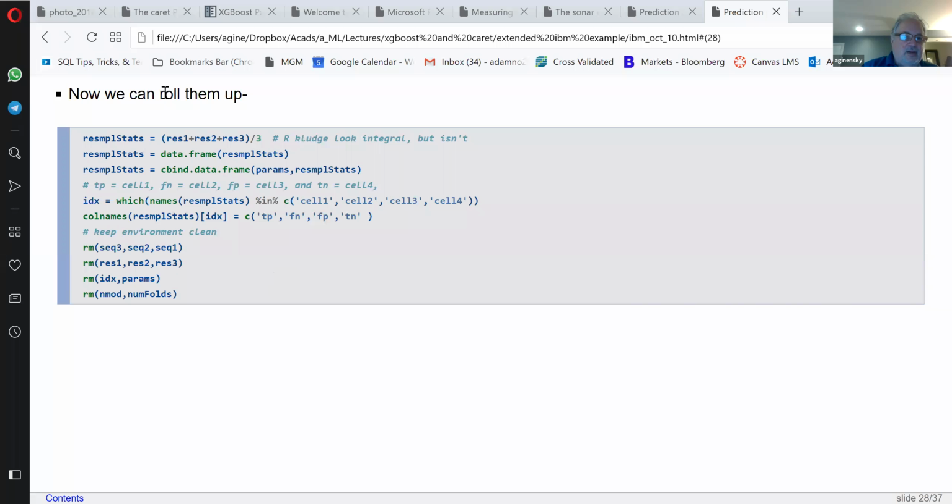You can see I just take the averages of all three, and I just create this. I had 48 rows corresponding to 16 models, 3 cross-validations each, and I now have something with 16 rows.